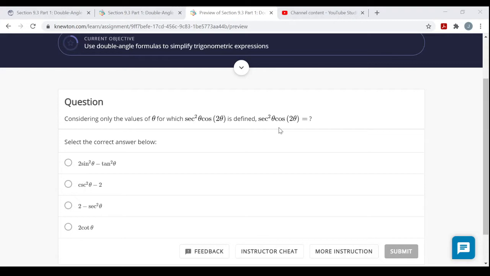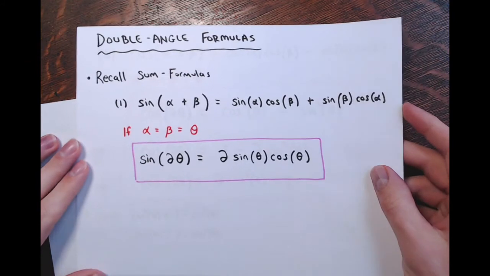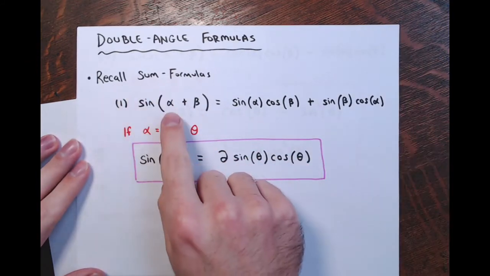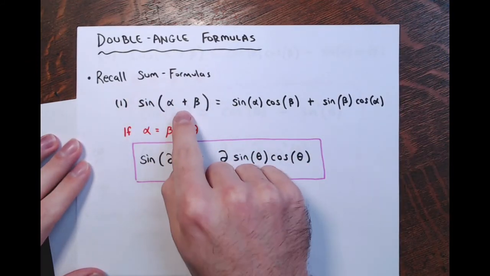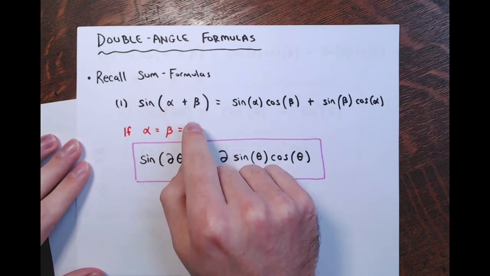All right. So again, notice in my options here, none of these have a double angle. They're all sine theta, tangent theta, cosecant theta, cotangent theta. So I want to get rid of the double angle. So before I go into the actual problem, let me refresh your memory as to what the double angle formulas are. And these were written in an earlier video. And if you recall too, the double angle formulas just came from the sum formulas, where the two angles that you were adding were the same.